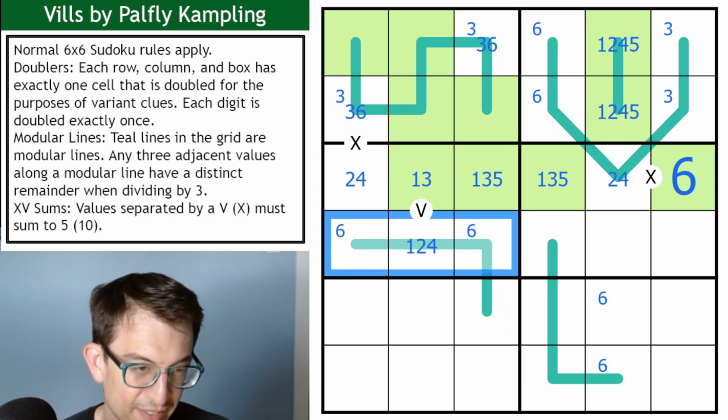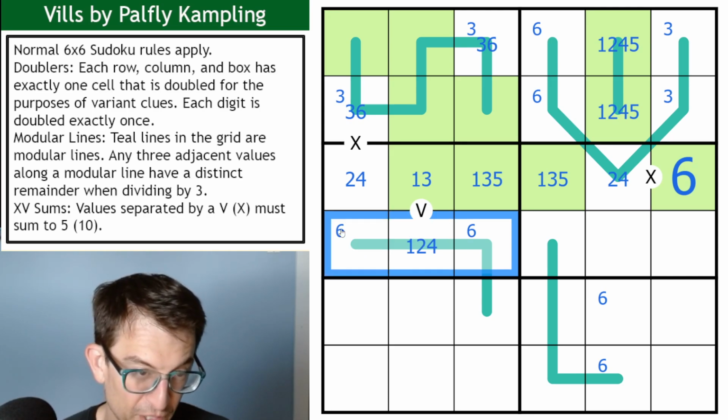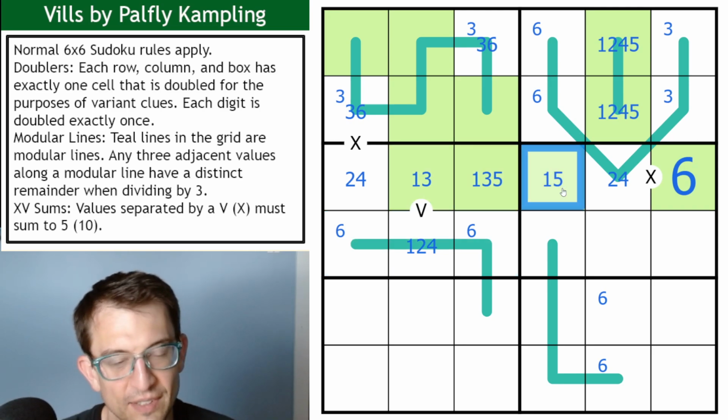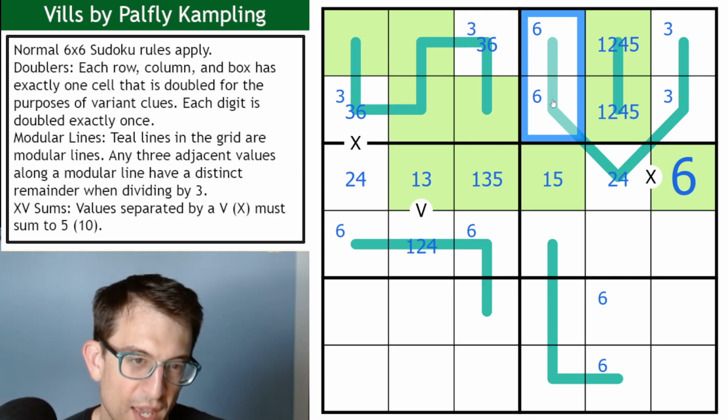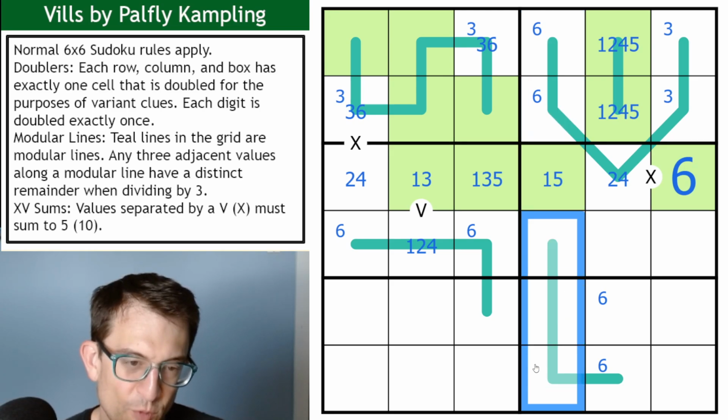But this set of digits is something from the 1 group, something from the 2 group, and something from the 0 group. The thing that's from the 0 group is 6. So I can't put a 3 there because doubling the 0 group doesn't change anything. So one of these is 3, so that's not. And now this starts to potentially be interesting because this has to have 1 of each group.